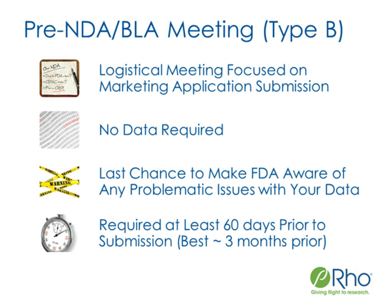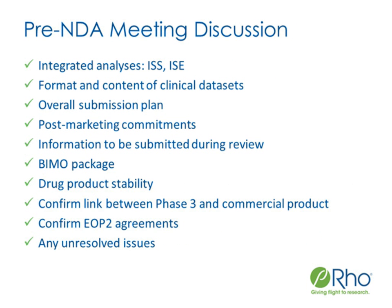In general, this meeting should focus on gaining agreement on the content of the complete application for the proposed indication, including preliminary discussions as needed on the need for any risk evaluation and mitigation strategies or other risk management actions. There may also be agreement on submission of a limited number of application components no later than 30 calendar days after submission of the original application. These late submissions should not impact the ability of the FDA to begin their review. Examples of these late submission information would include updated drug product stability data, or a final audited non-clinical study report, such as the carcinogenicity report where the audited draft was submitted in the initial NDA submission.